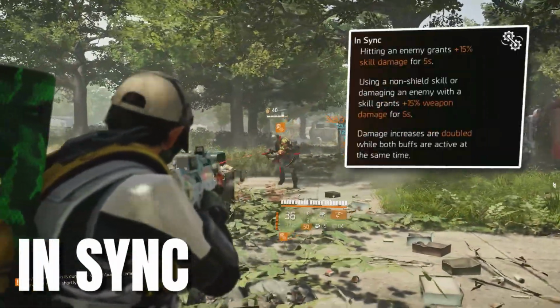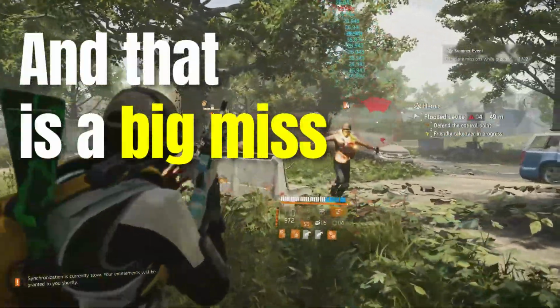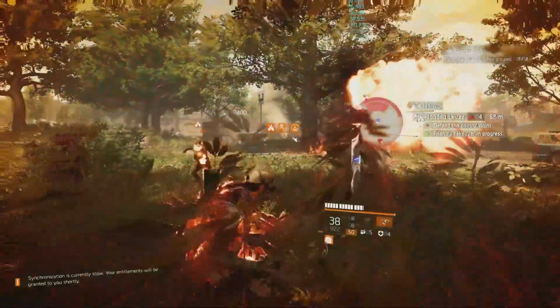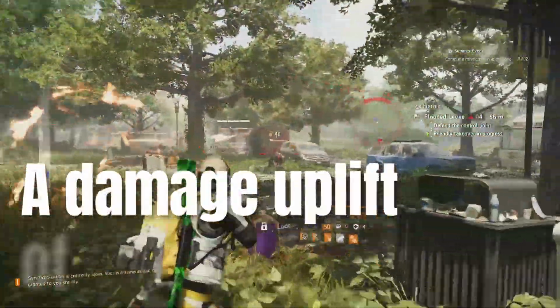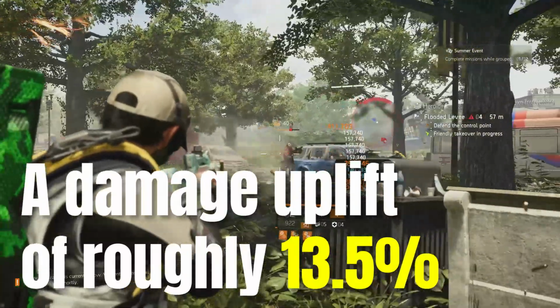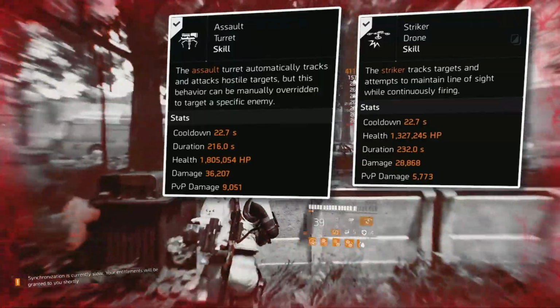InSync is not a talent that is often thought of as a weapon damage talent, and that is a big miss because it actually delivers a very solid 30% additive weapon damage buff, a damage uplift of roughly 13.5%. It is also relatively easy to trigger. Just slap on a striker drone or an assault turret and shoot everything in sight.